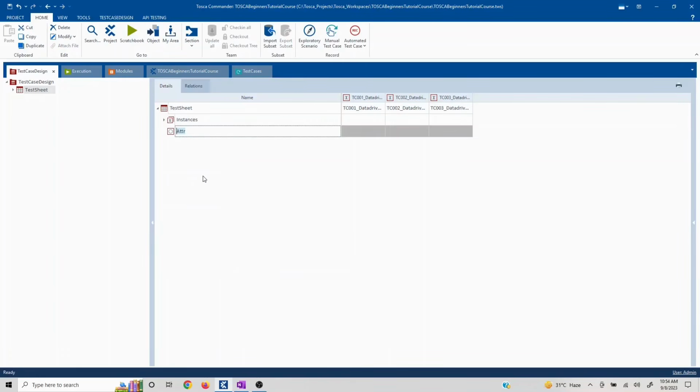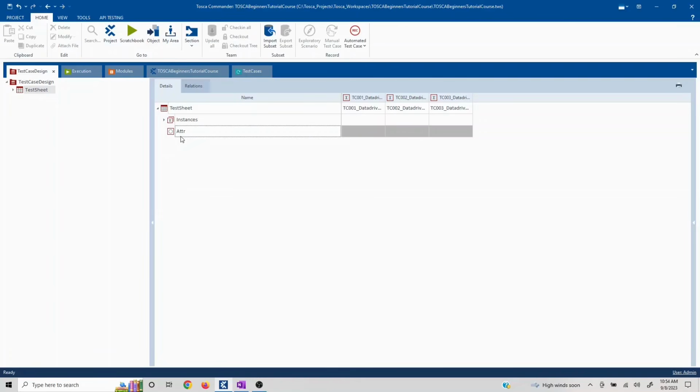Now I'll right click and create the attribute. If I click on attribute, it is going to be displayed with this circle. What are the attributes? Attributes are the first name, last name and zip code. Let me explain it again. Instances are the different areas which I want to cover. In this case, we are taking Asia, America and Europe. Those are going to be the instances. However, in those, we would need valid data to execute our test case, right?